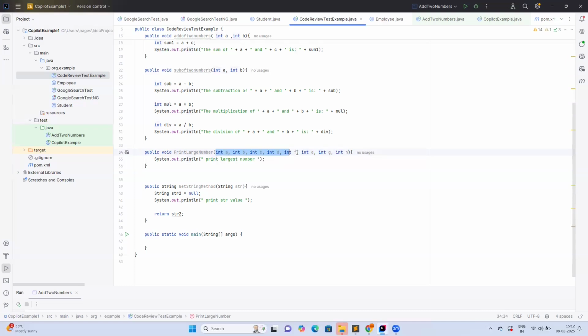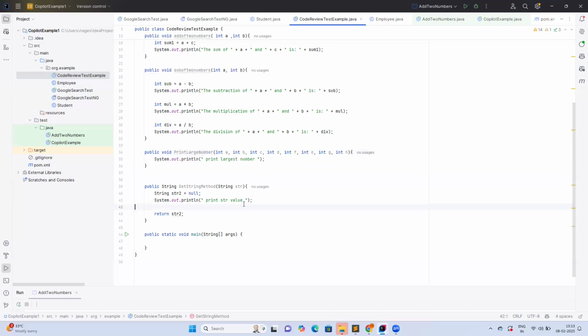It is okay to use, but it is not recommended. If you pass more parameters, your code looks complex, and it does not require this. We can do it another way.